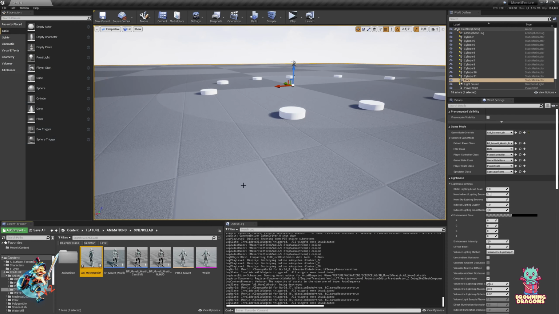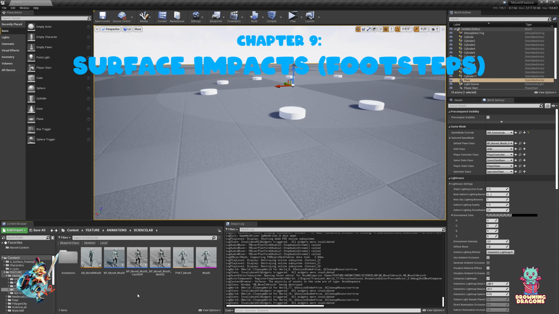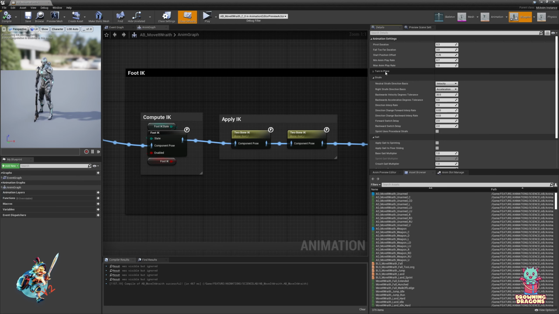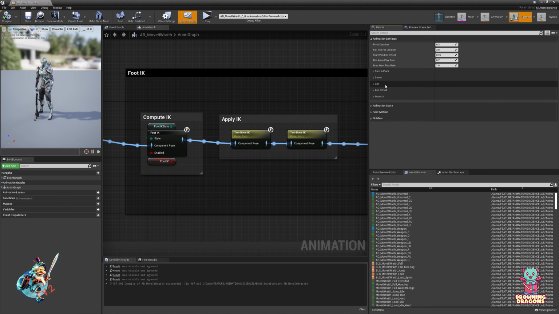So we've got all the easy stuff out of the way, and we're going to go into the core system in detail. Let's start with footsteps, since we have the animation blueprint right here. If you come into class defaults, we can just start collapsing stuff to in place, strafe, okay.